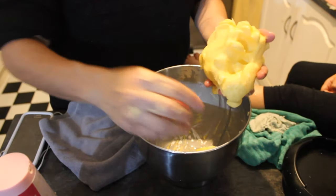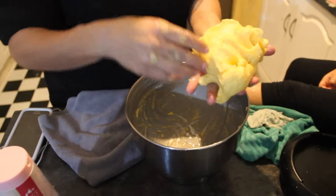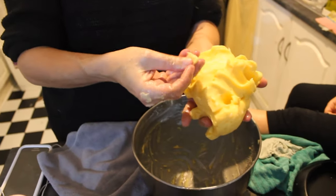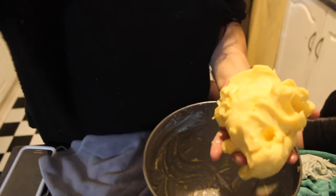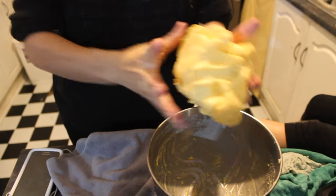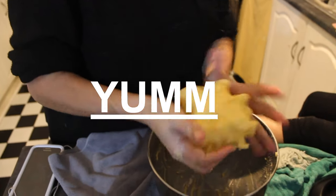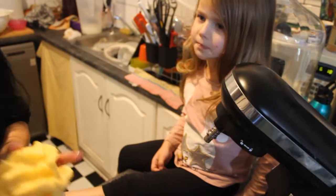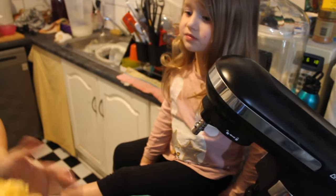And we might have Mr. Cameraman have a taste and tell us if it needs more salt. No, that's nice. Nice. Mm. Would you like to try some, Zizi? Tell me if it's good butter. So you like butter? Tastes good?